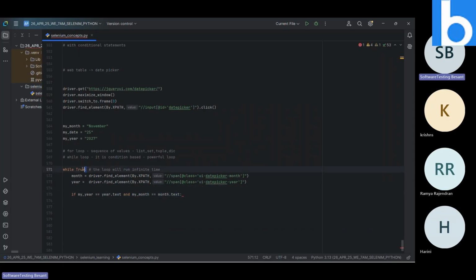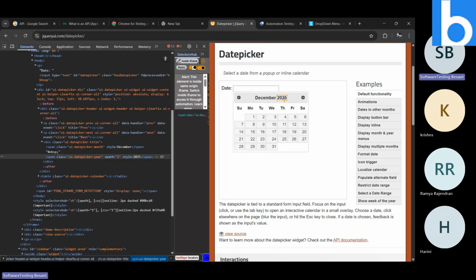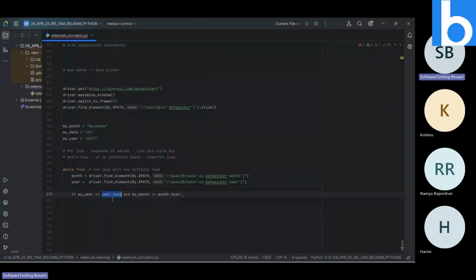In the first iteration, what will be the value? My year is 2027, and year dot text is the current year, 2025. So this condition would not be met. We are checking that both conditions should match. Here, what will happen?